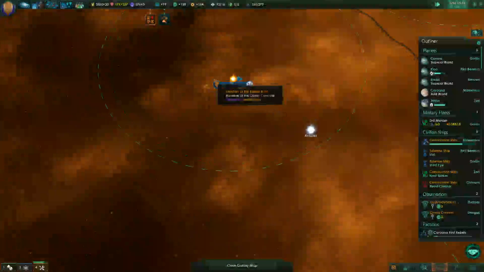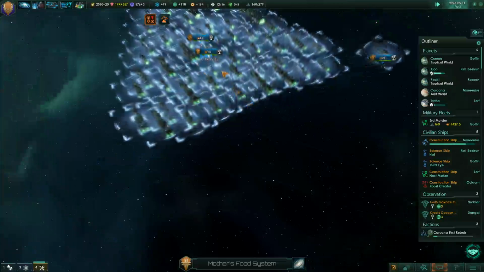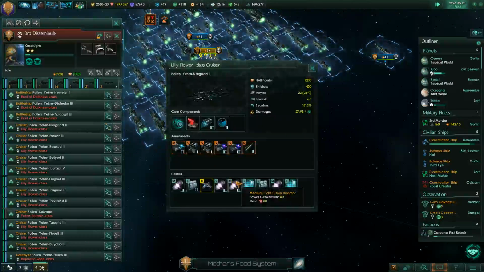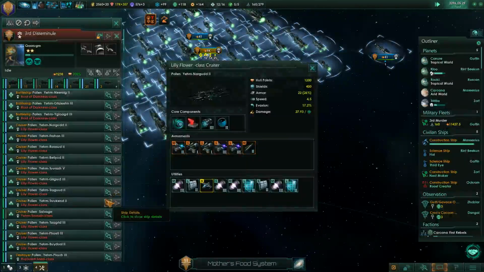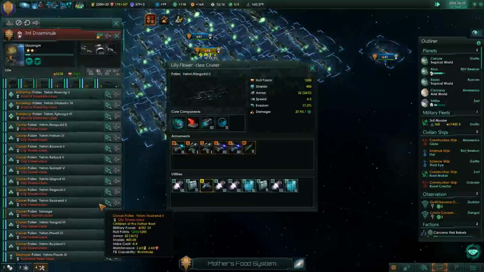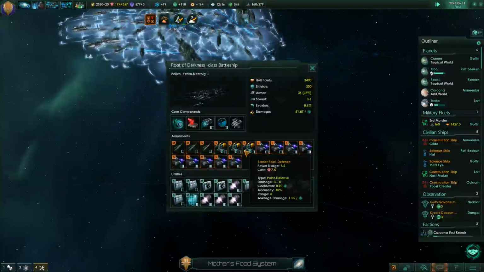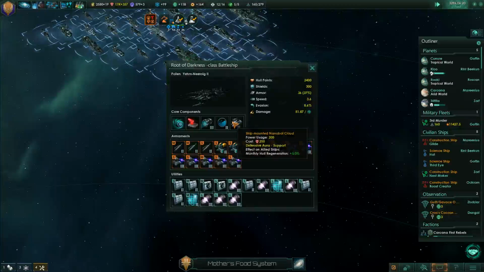Where is your fleet? By my capital. Oh, there it is. 9K. I wonder if I can see your ships. Oh, yes, I can see details. Awesome. Merge the fleet. Hold up. I just want to see some of your battleships. Wow, a lot of lasers. Holy shit, that's beautiful.